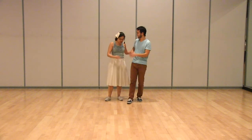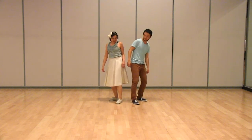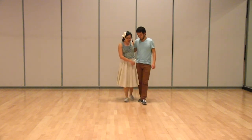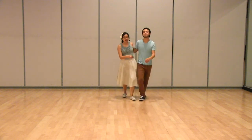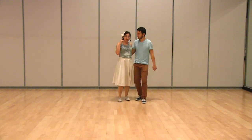Taps. So you can do taps on the outside foot and on the inside foot. And when you have your inside foot, it helps, but it's not required, to have your hips connected here, so that it rotates out just a little bit when we tap. And that weight is going to be on your back leg.